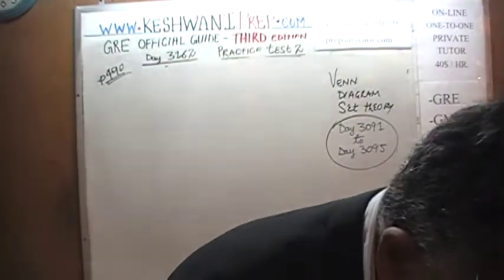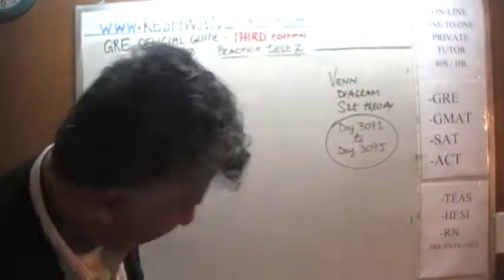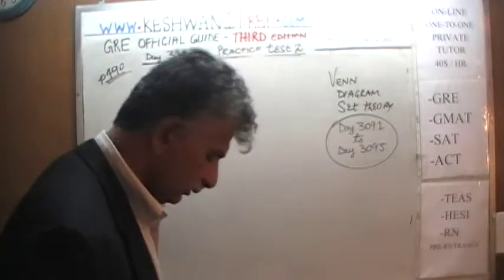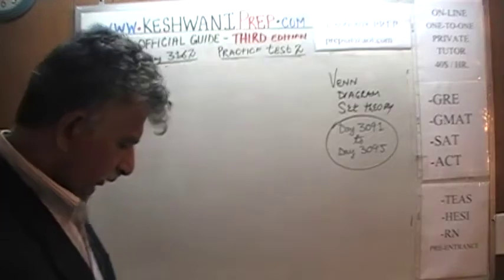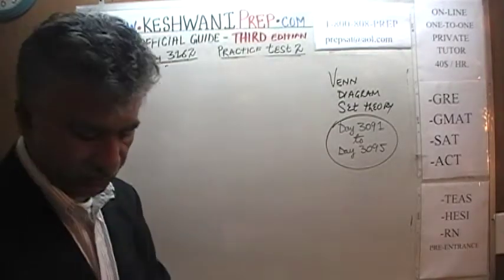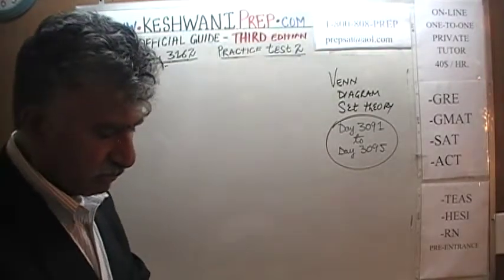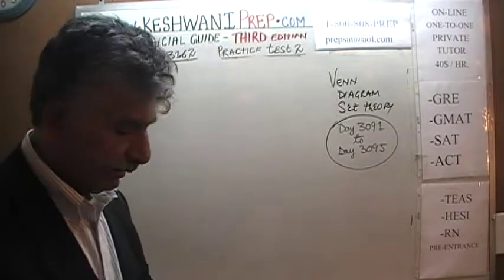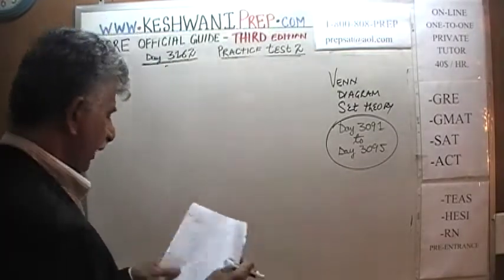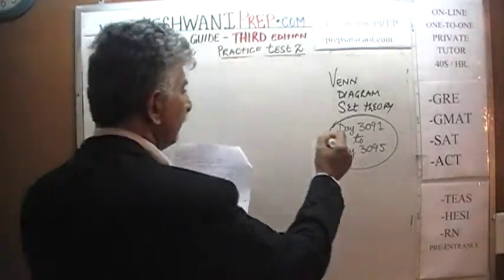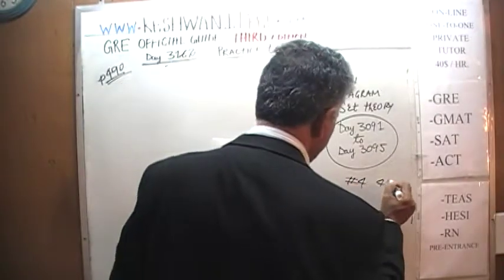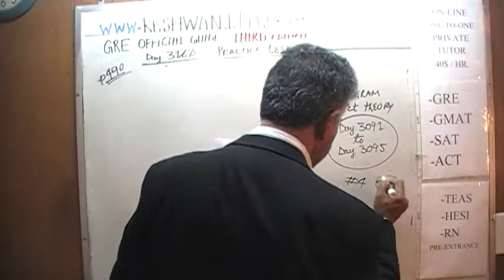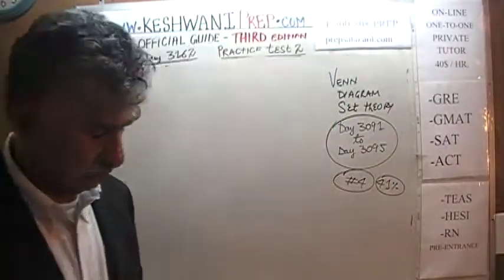Before we get going, yesterday when we were doing problem number 4, if you turn to the previous page, when we finished the problem, I shared with you the percentile, the percentage of the people who got that question right. And it turned out that for problem number 4, fewer than 41% got it right, which is a matter of concern.